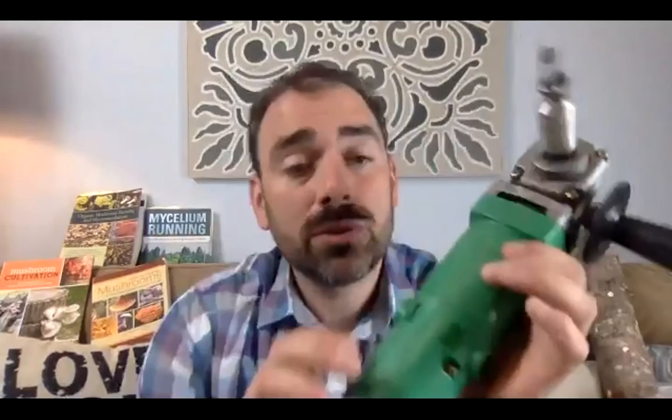So this is just a regular angle grinder, okay? This is made for high speed, high torque. This is made for grinding metal. So it's a very powerful tool. Now you can pick these up for cheap at Ocean State Job Lot. You can pick up the lower powered ones there. You can pick them up at a pawn shop. That's actually where I got my other one to replace this one. So this one became my dedicated tool.